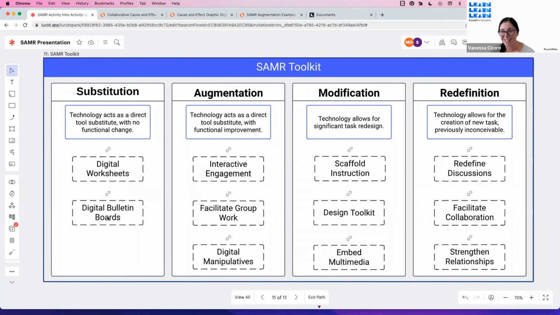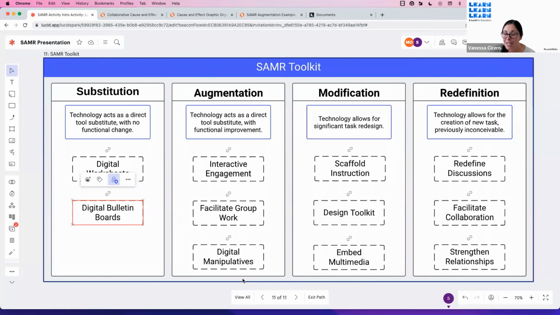We do this a lot in the classroom where we pose questions for students. Students might come up with sticky notes, or they might verbalize it, and then the teacher writes it for the students on chart paper. And so this is functionally the same activity, but now all of the students are adding directly to that bulletin board collaboratively. So again, sometimes we're like, oh, I kind of feel like it's substitution, but also augmentation because it is functional improvement. So it's that continuum. It's not one or the other.